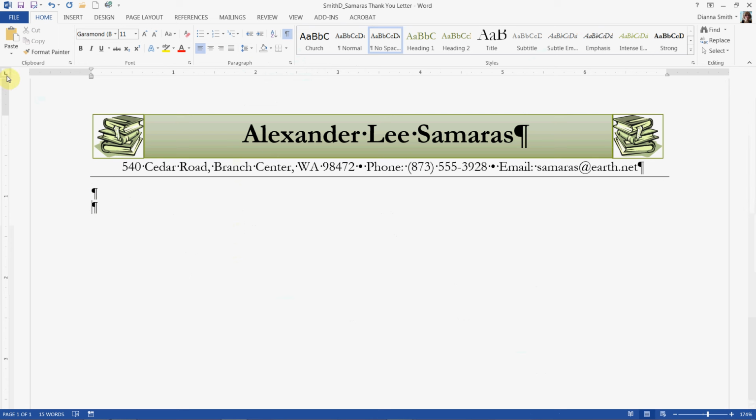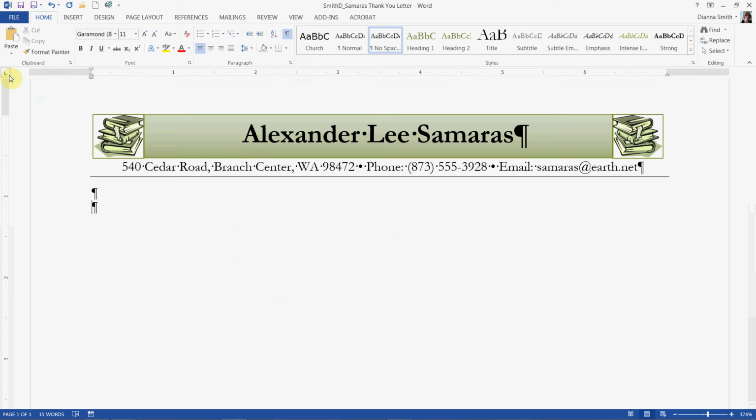Now over here on the left is the tab selector. Every time you click on it, notice right now it has a right angle to the left. If I click on it, now that is a center tab, right tab, a decimal tab, etc. Now, we want it on the left tab. So click until you have an angle where the bar is on the left-hand side, and that will be our left tab.